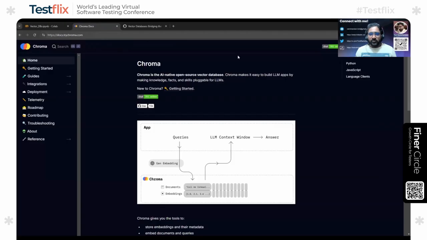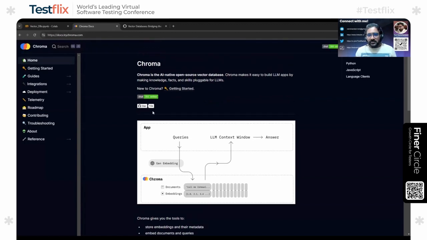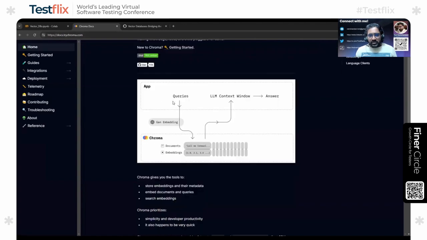This is the documentation of ChromaDB, and you can read more about how it works over here. A lot of informative and detailed documentation is available. So this is how it works in a nutshell: your AI app is there, the user queries, then your embedding models generate the embeddings. Embeddings look like this, an array of numerical values. The document is again converted into embeddings, your query is converted into embeddings, and then similar sentences are returned and provided to the LLM, and then the LLM answers the user. So that's how typically an AI application works.